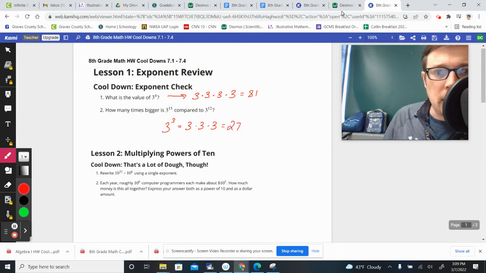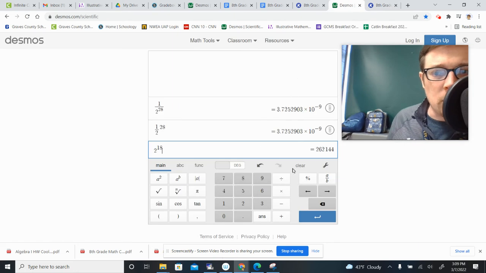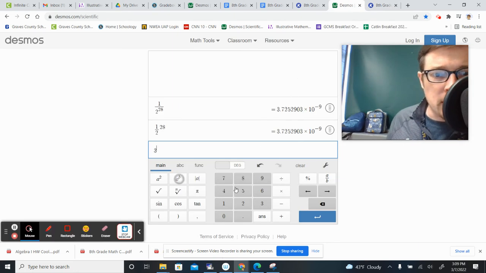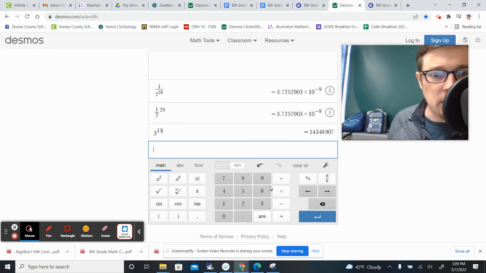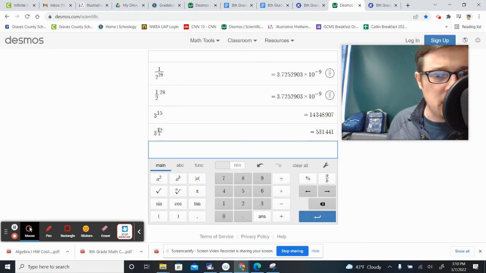Another way to think about that, let me put that into the calculator so you can see. Maybe this will be a little more illuminating. If you take the number 3 and you raise it to the 15th power, you get this really big number. Obviously, exponents do that. And if you take 3 and raise it to the 12th power, it's a much smaller number. What you want to do essentially is divide those two numbers, right? So you want to know how many times this will go into that.